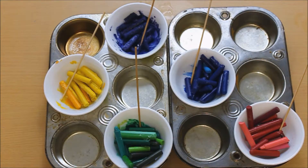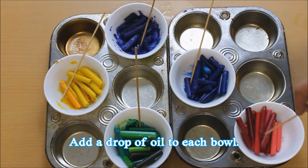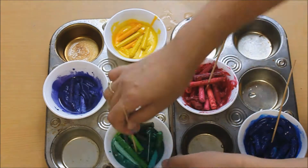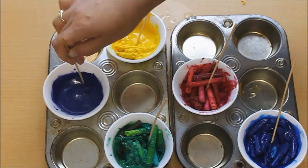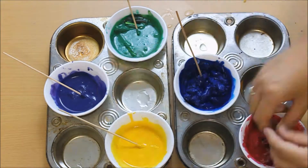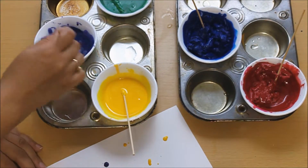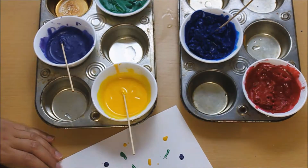You also need to add like a drop of vegetable oil to each bowl of crayons. You will also want to use the cheap water paint brushes — they're really easy to find in 99-cent stores and they make painting with them easier. You may not be able to use them again, so you want to make sure that they're affordable and you won't care if you have to throw them out.